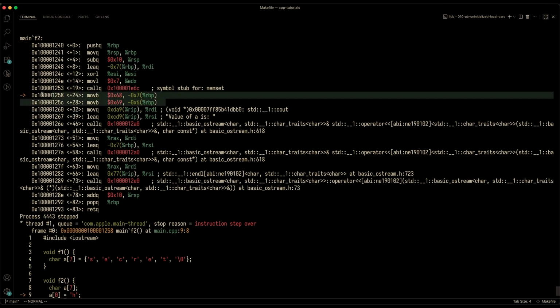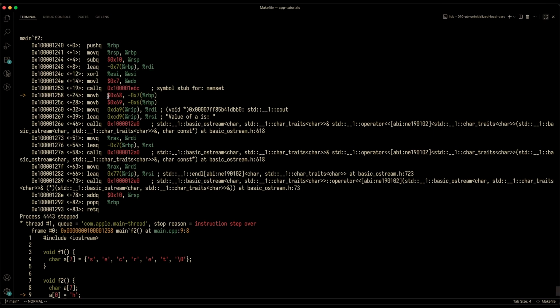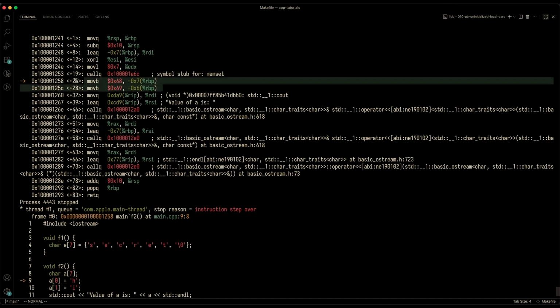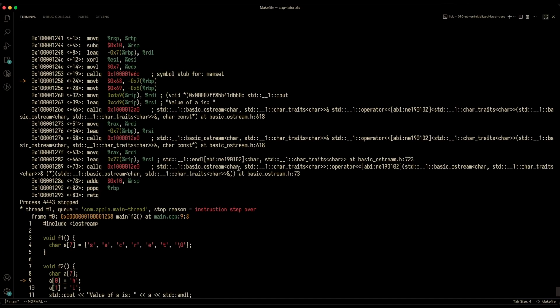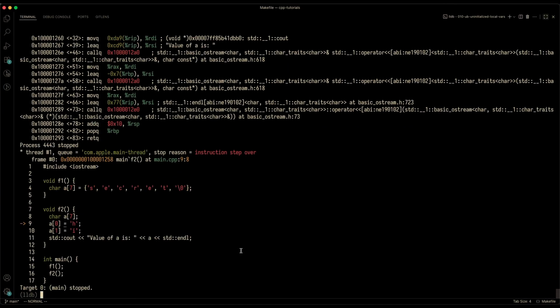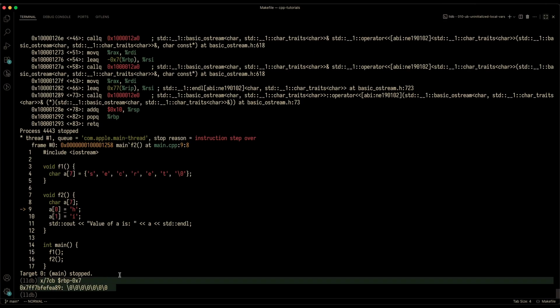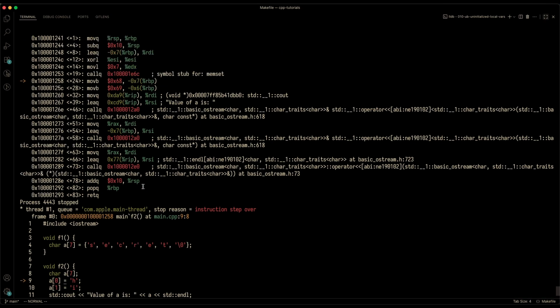So we're doing the same thing again here. We're setting 0x68 at the index 0 for RBP, and 0x69, nice, at the first index in A, but this time around, RBP should be empty. So let's confirm that, and let's do xcb $RBP minus 7 hexadecimal. So if you press enter, boom, there you go. Now the RBP has been set to 0. This is how the compiler is doing it.